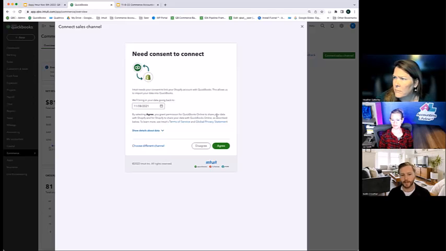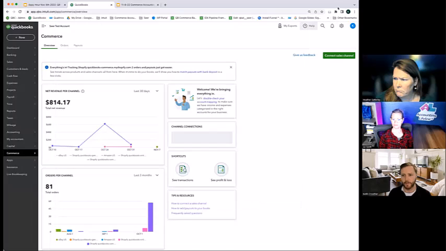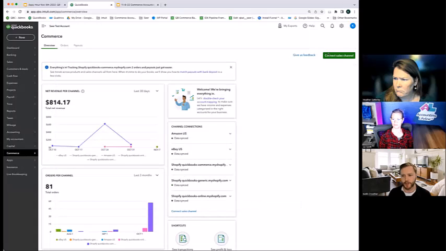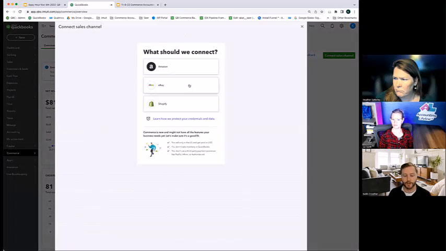So the way that we've set this up, the first thing that you're going to do is select a date range of how far back historically you want to bring in this data. Now, for this date range, there has been lots of feedback on why this is defaulting to a year back. If I was doing Amazon or eBay, they have restrictions on how far back we can go and get historical data.